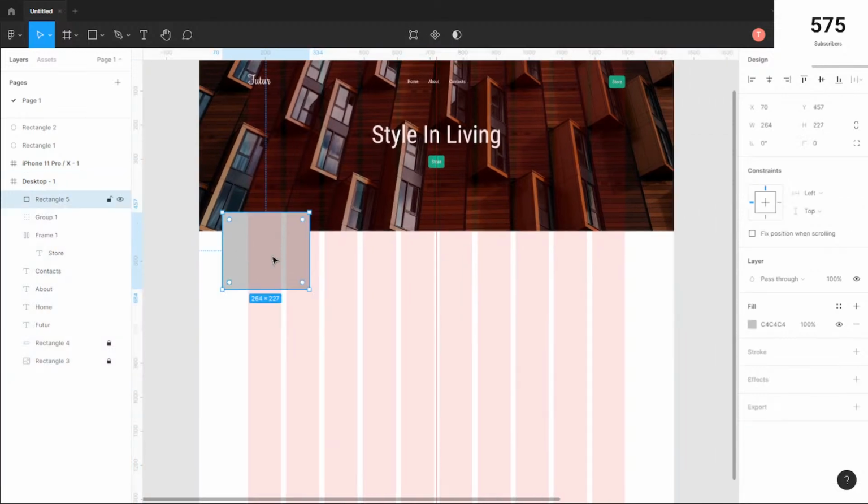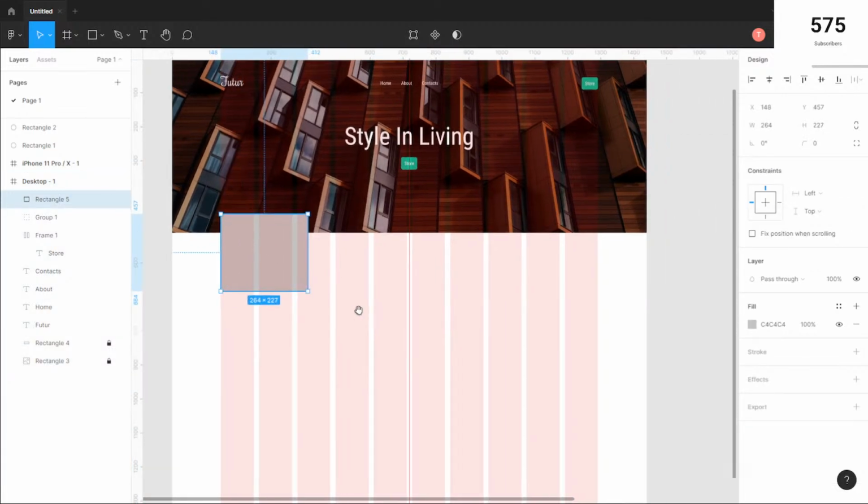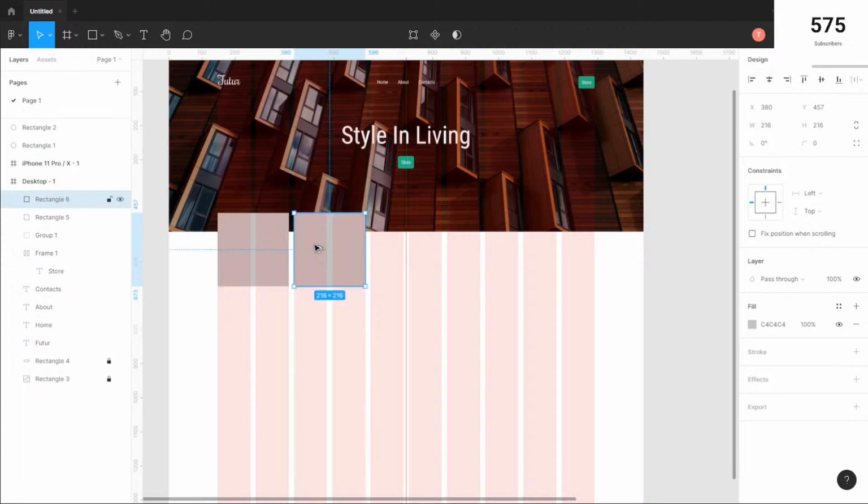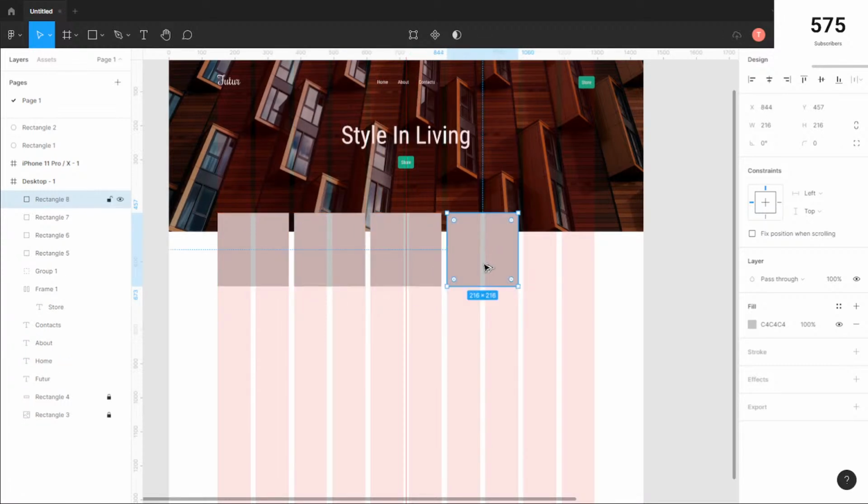So this should start right there. And it should be around, this is 260 pixels, so let me make it 216 by 216, and then duplicate it here, and then duplicate it here, and then here, and finally there.